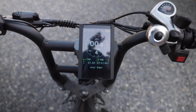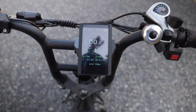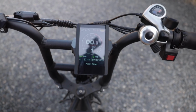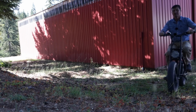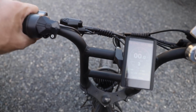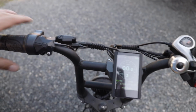What I typically find is that when we're riding around on flat, I just like one. I like the fact that I can pedal. Most people don't realize it's an e-bike, so you can just take it anywhere. You can go on your bike paths with normal bikes, and it just opens up so much stuff. If I'm going up a hill or if it's really steep, I might go up into two or three, or I can just override it altogether with the throttle and just pour it on and cruise up any hill, doesn't matter how steep.